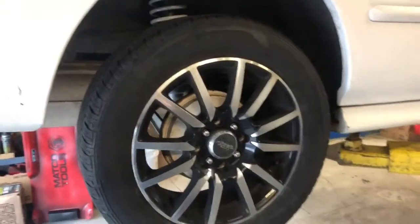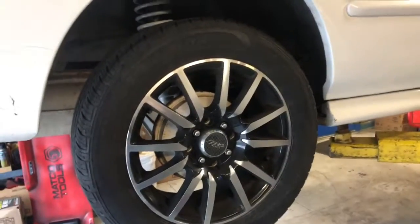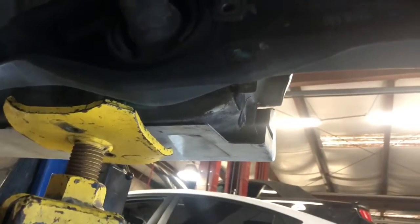Okay, so I'm just gonna take the liberty to tear this thing down, and I'm not gonna waste a whole bunch of time going through every step of how to tear it down. Like I said, I just took the liberty of unbolting everything that needs to be done in order to do this. I assume you probably already know how to do that. If not, there's lots of other videos on YouTube.